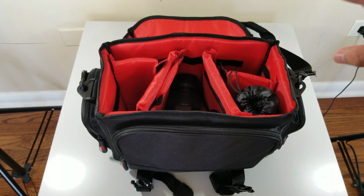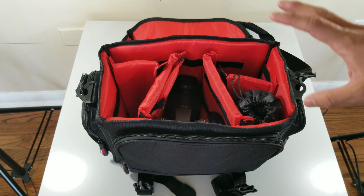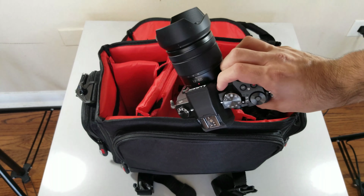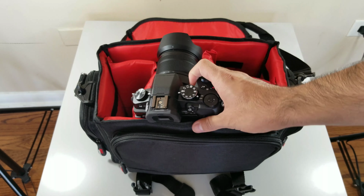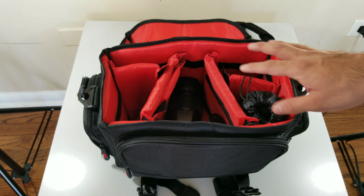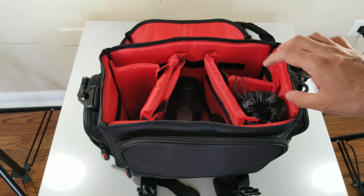Alright, so from the inside of this bag, you can see that I have my full setup. This is actually how I have my backpack set up all the time. But anyways, you can see that I can fit my full camera with lens hood and my lens, and it fits perfectly in this triangle pocket. Of course, you can set up these however you want, but I like to leave it like it came because it's actually really nice and I think it's really functional.